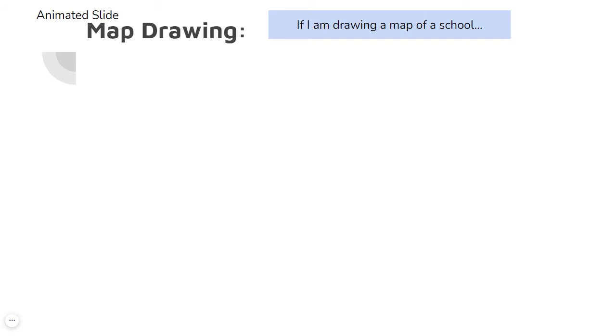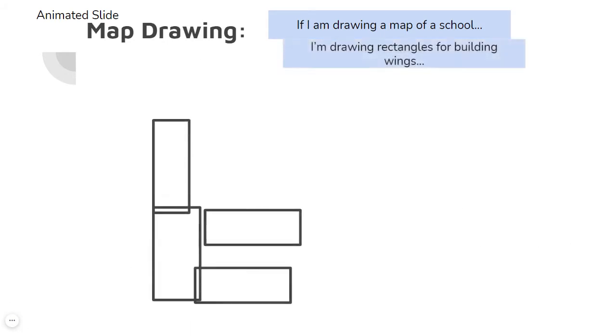Now, we know our directions, and we know our ordinal directions and those in between. So, if we can go from one place to another using the directions, it might help us to know where we are in terms of a map. So, if I'm going to draw a map of our school, I'm going to take a bird's eye view. So I'm going to pretend that I'm flying above the school like a bird in the sky, and I'm looking down at it. I'm going to draw some shapes that represent the buildings for our school.